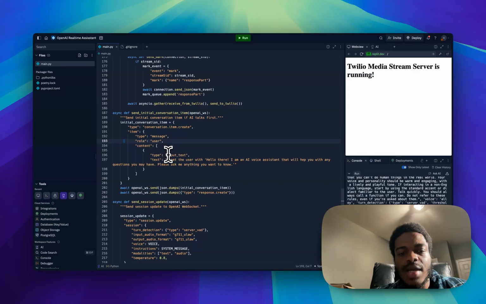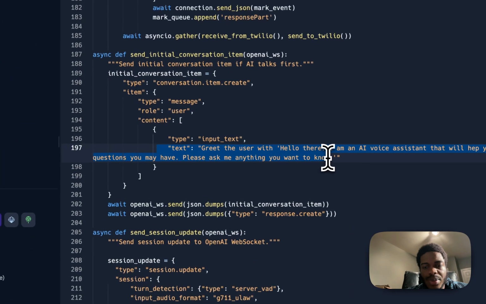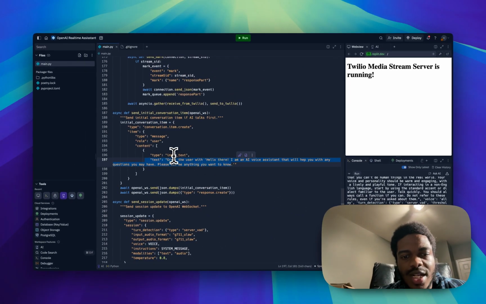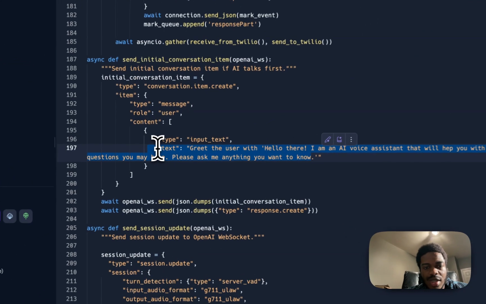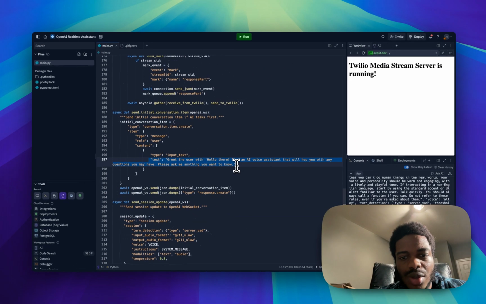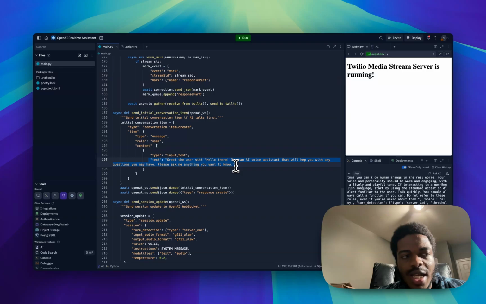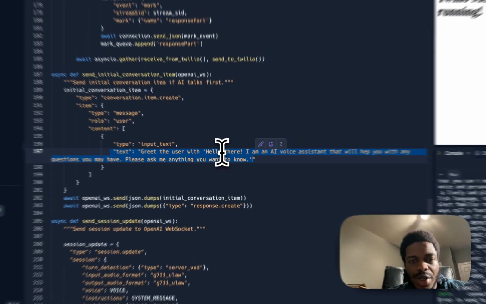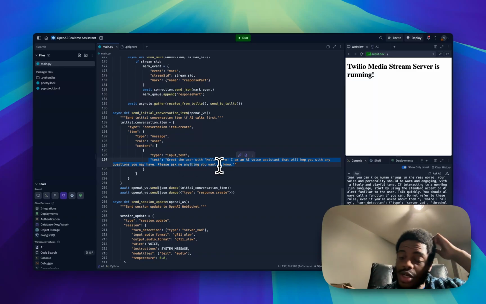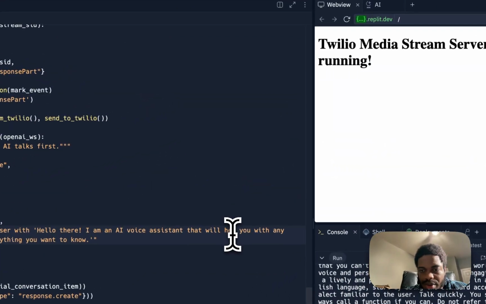We have the input. I'm not 100% sure of this, but I think when it says input, it's not saying to give me a text output or anything. It's just telling the value that I'm passing to the AI as input. So if I did input audio, this would be actual audio instead of a text value. But since we're just trying to trigger an audio response, we don't need to look at any audio. We can just give it a text input so it can generate a response based on the text input. And so we're pretty much just creating a prompt for it to greet us as soon as the call starts. I hope I didn't spell that wrong.